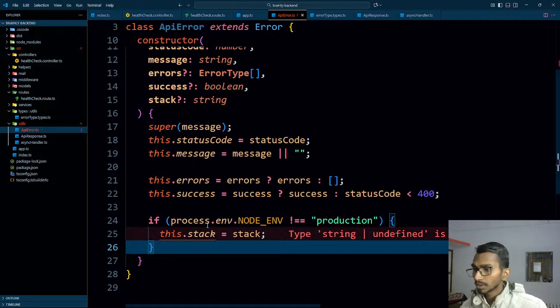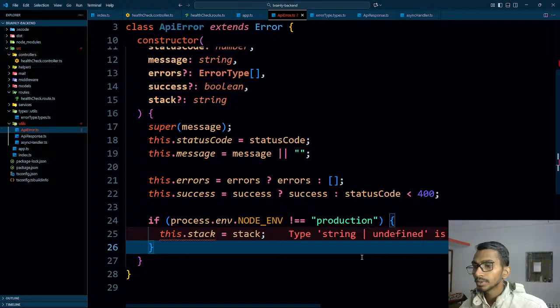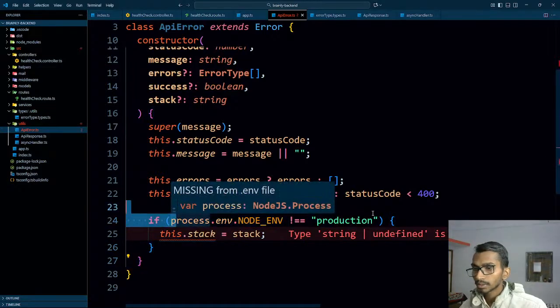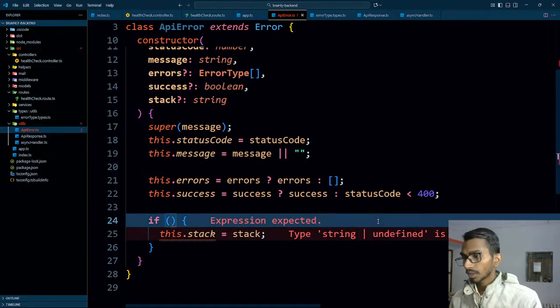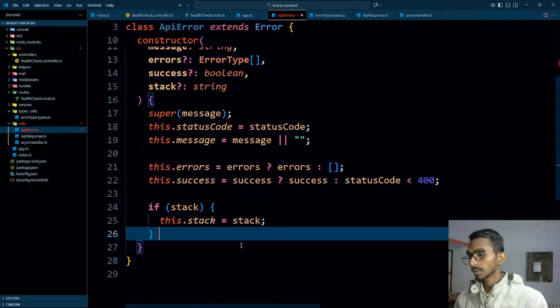Okay, I'm missing something in here. There should be ApiError. If stack exists, then else if Error.captureStackTrace this and this constructor. It should be like, if stack actually exists, in that case this is gonna be like that.